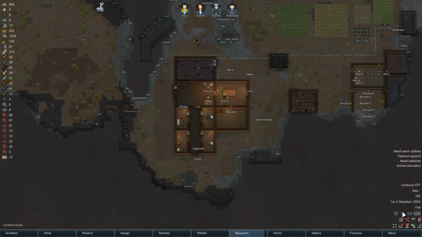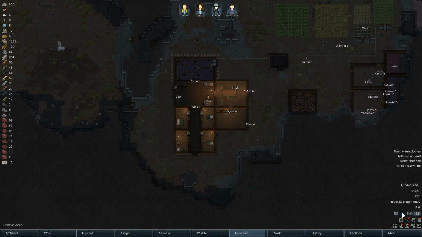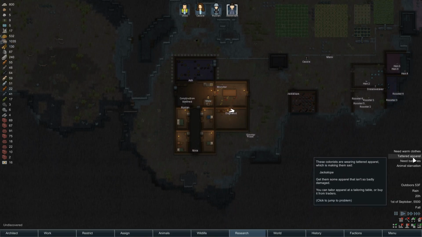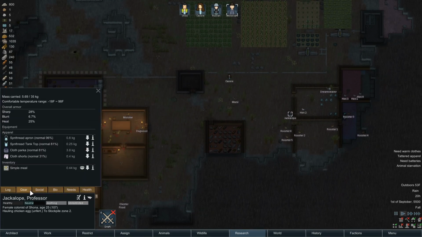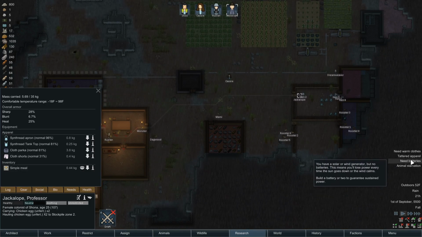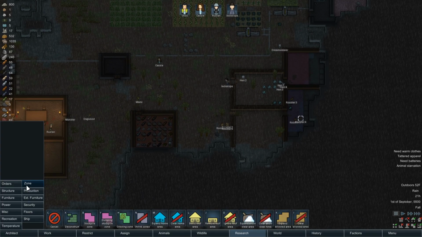The sun starts going down. I think this will be it for this episode. Just look at all the names just running around. Need warm clothes, tattered apparel. Did you not get... You still don't have those shorts, huh? Need warm clothes, need batteries, animal starvation. Okay, expand the zones, I guess.